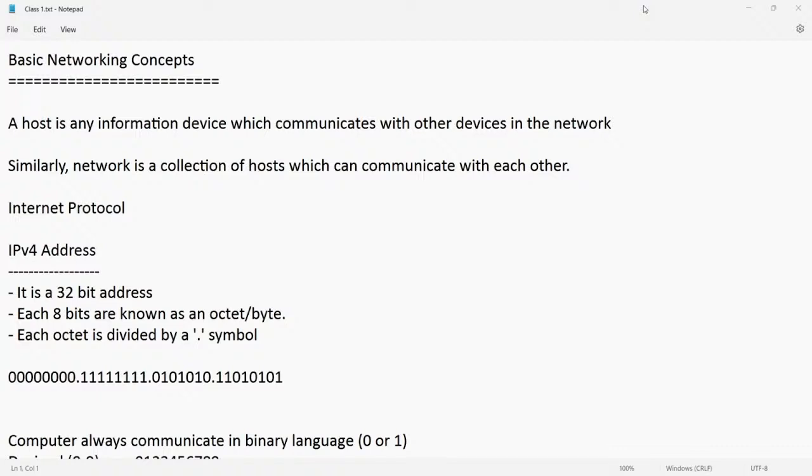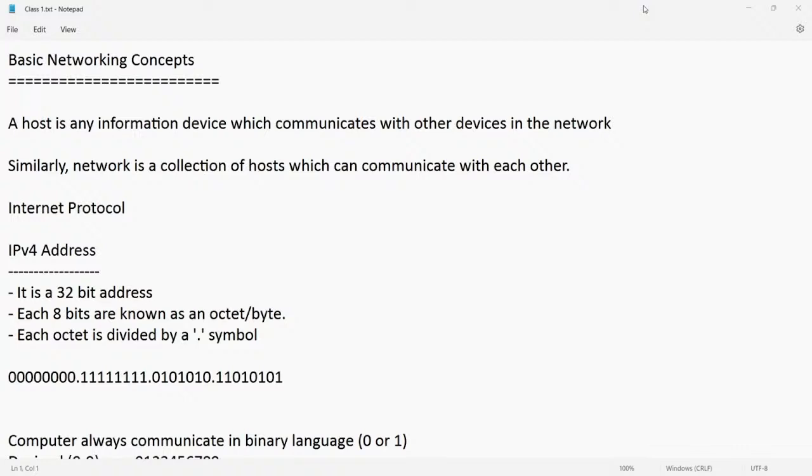Okay, how does it sound now, guys? It is audible now, it's clear, no background disturbance. Perfect.